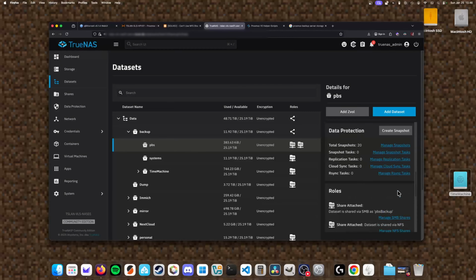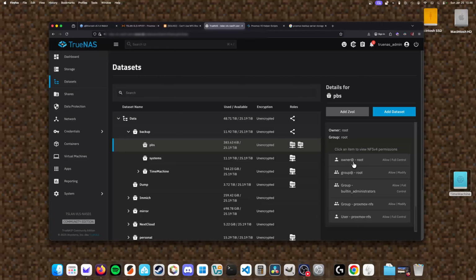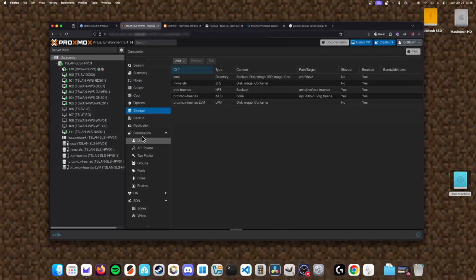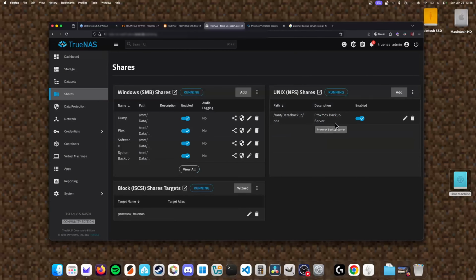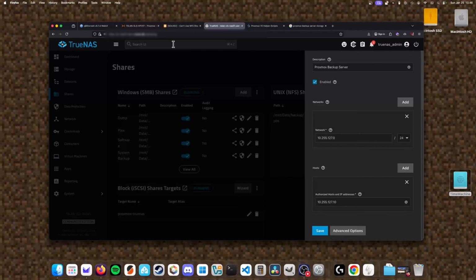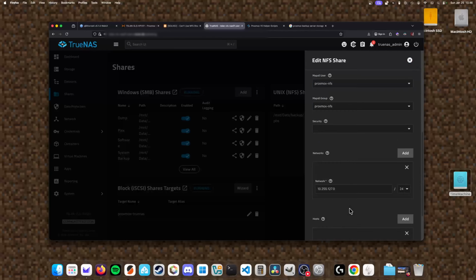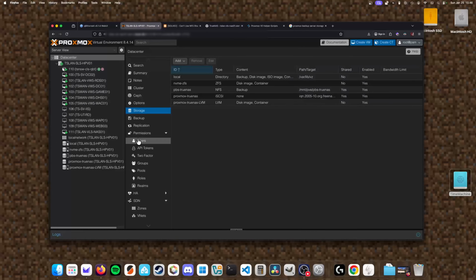So instead of setting the owner group as the Proxmox user, I just set it back to being owner root, and then gave the group permission instead. And for some reason that works, whereas the other one didn't. So now it's using the Proxmox user to access the share, but the server itself is not authenticating with that user because it's being mapped in the NFS share here. I think that should be alright. So now, yeah, we have PBS Truenas, which is an NFS share.